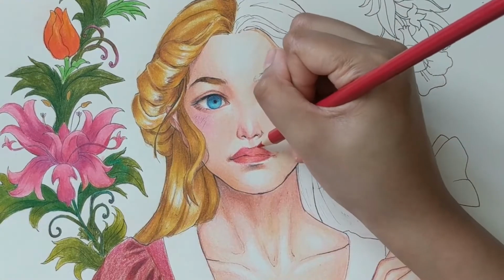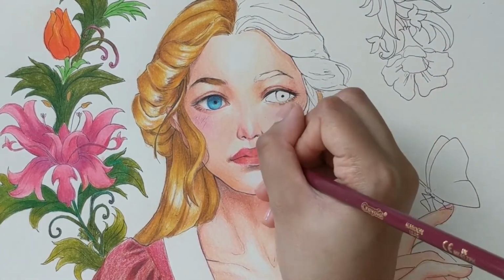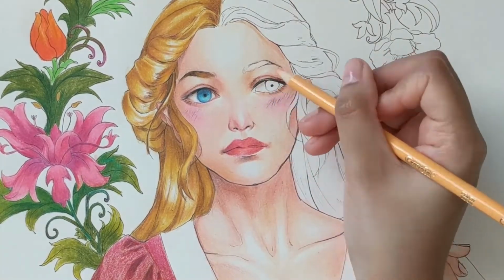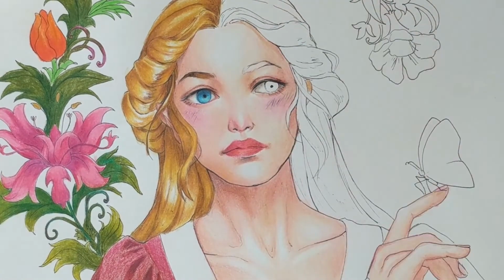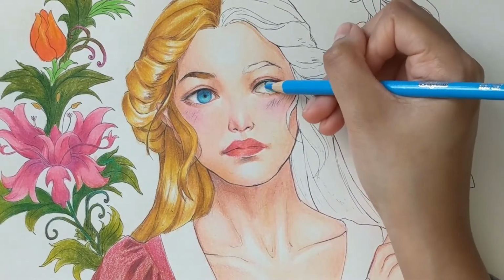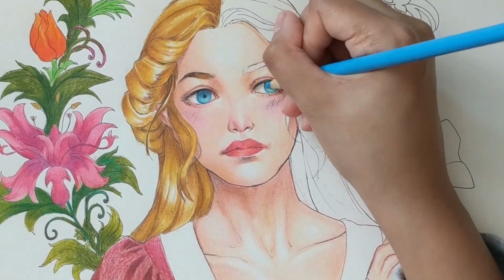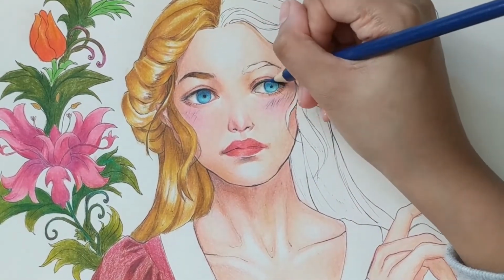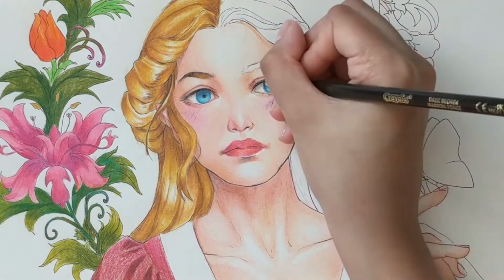One thing that I noticed is that with the ARTEZA pencils, I didn't have one single pencil breaking on me, but with the Crayola pencils, I had quite a few. Now, that may be because the ARTEZA pencil's lead is actually glued to their barrel, but I think it's more likely that I've had the Crayola pencils since I was really young, and I didn't really have much care, I suppose, for my art supplies, and I probably just dropped them a good few times or bashed them around, so that's probably my fault.